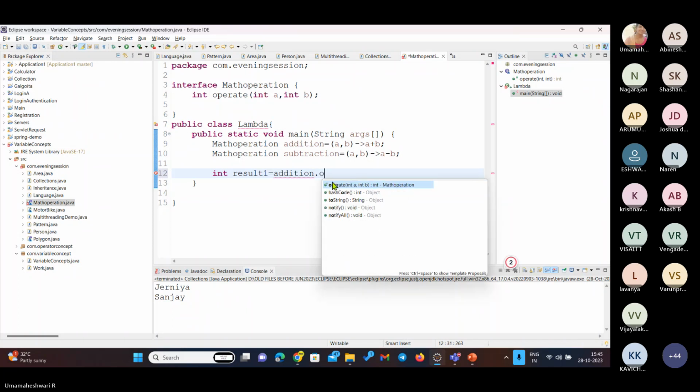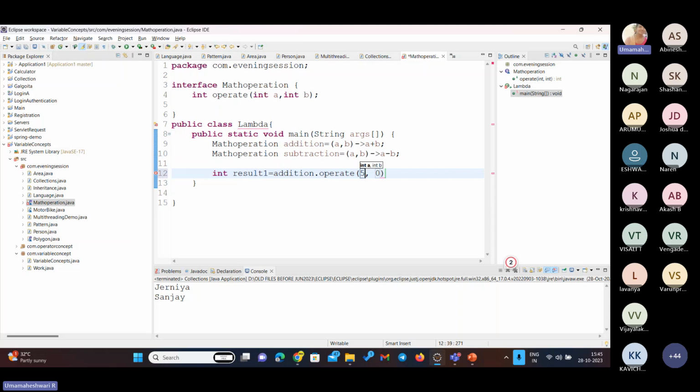Operate is a method, it is going to operate on the values. I'm giving the values 5 comma 3. And let me copy this again, and I'm giving values like 10 comma 4. This is going to be result2.